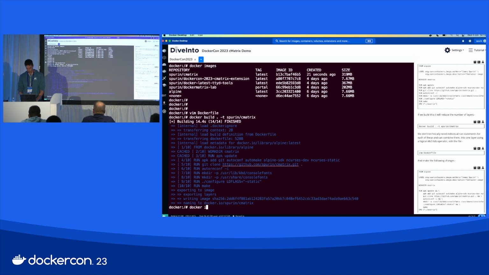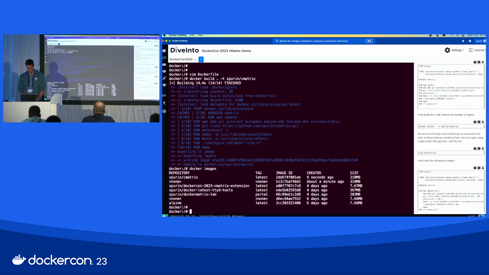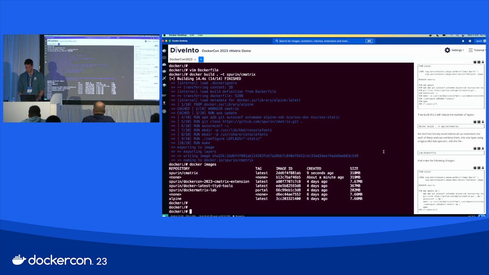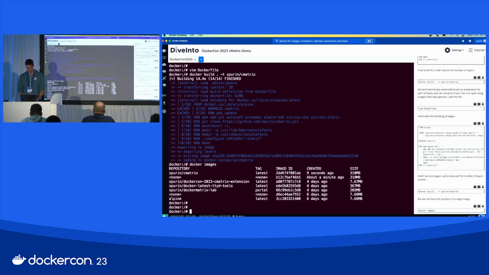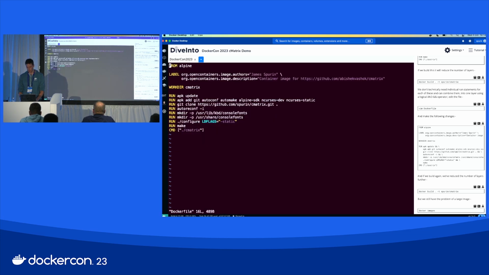But as I say, if we run docker images, it's going to be the same size. So let's take a look at this again, and we can take this even further. We've got all of these different RUN commands here, which technically we don't need as well. We can piggyback a lot of these onto that first one.